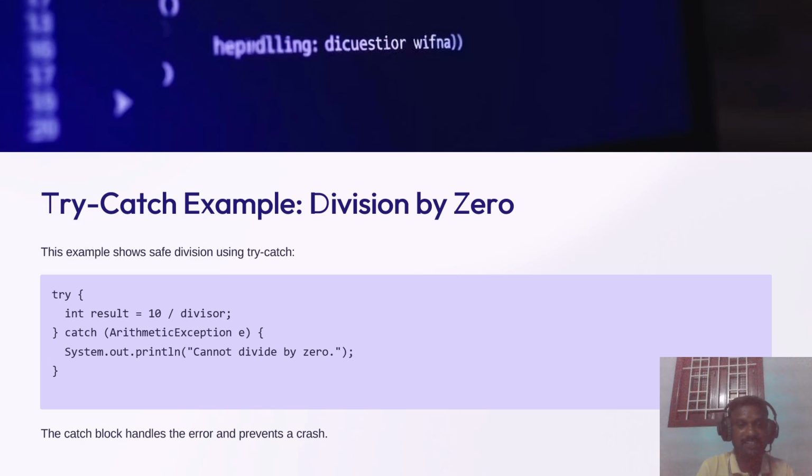Then the statement inside the catch block is executed, because we all know that any value divided by 0 is an error. So System.out.println prints "cannot divide by 0". So this error can be thrown, and we can get this particular error. This is a very simple understanding of exception handling. Once you understand this one, then we can go further with complex programs.